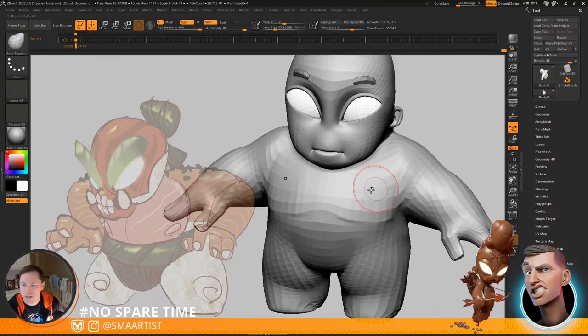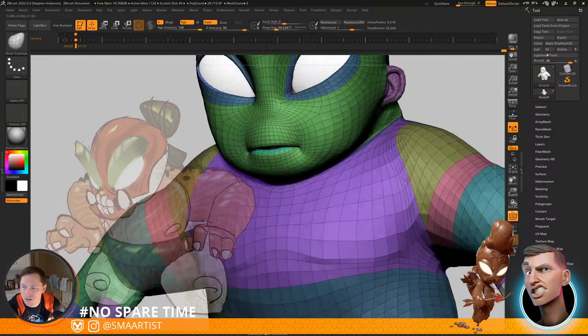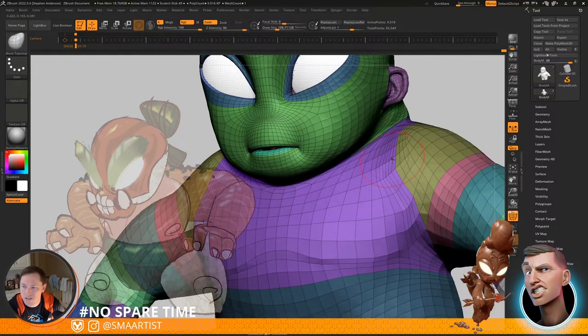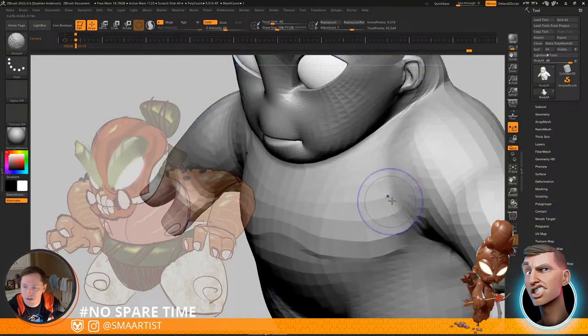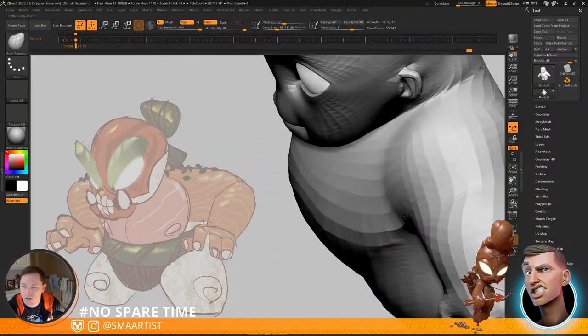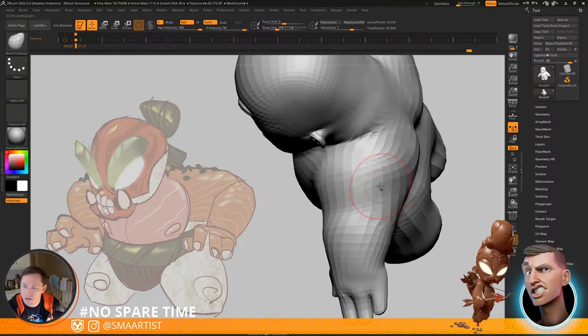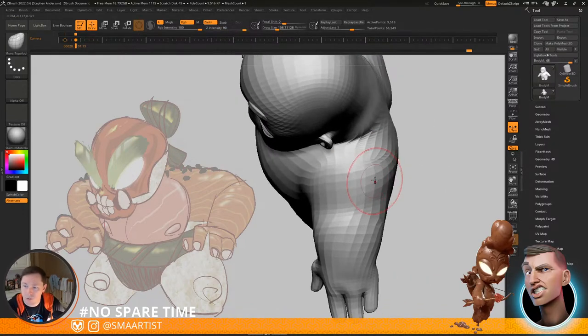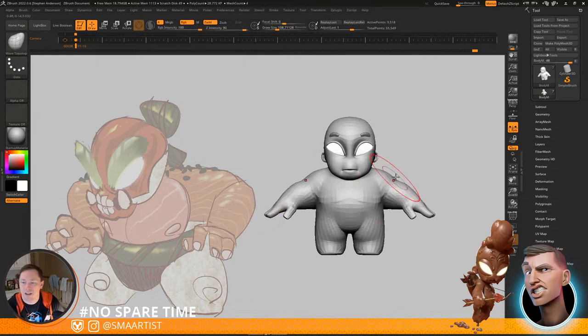Let's get this chest smoothed out here on the edges. Get those shoulders smoothed out just a bit. In fact, let's take this back the other way. Something more like that. Let's see how that works. Or if it works. Okay.